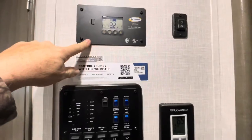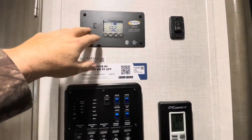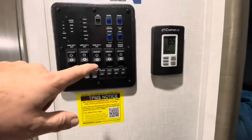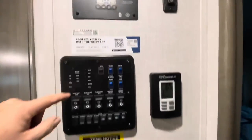Okay, so it does have a solar panel with it, and I have yet to dig into that and get all the details on it and learn how to use it. Honestly, I don't know that much about it. But I do know that there's an app. I do have an app, and you can get all of these details there on my app.